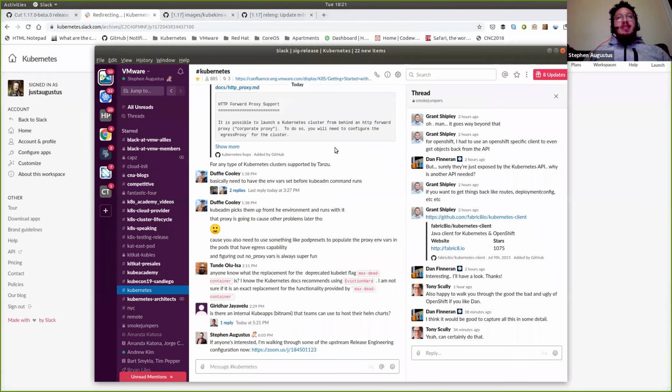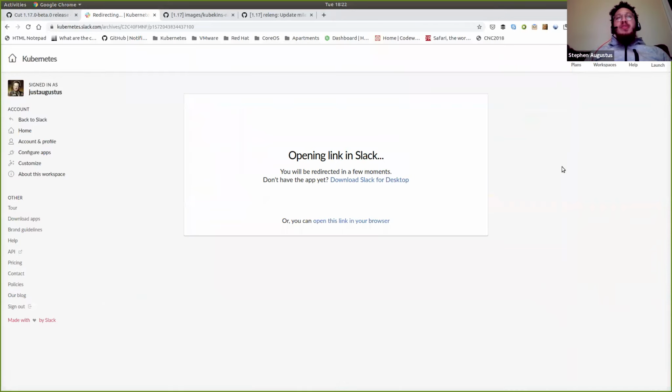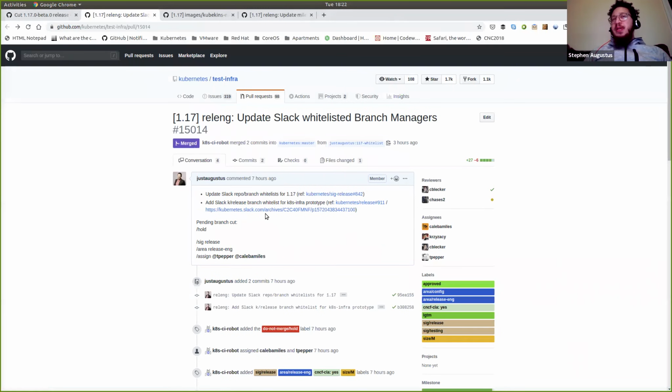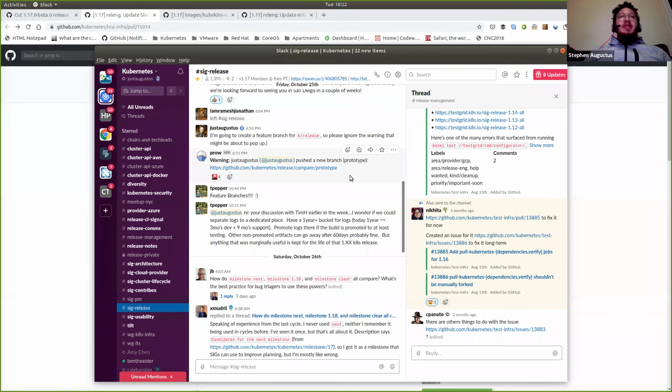And the reason for that is, so we have this shout right here, just Augustus did a bad thing, and people almost always put this alarm flash on it. So the idea here is that we want to notify people who may be interested in the fact that someone has force pushed a branch or done some sort of manual process on a repo, as opposed to allowing the automation to do what the automation is supposed to do, right? So we have ways not around it, but more so that the people who are doing what they are supposed to be doing are not scaring people, essentially, by making it look like they're pushing manually.